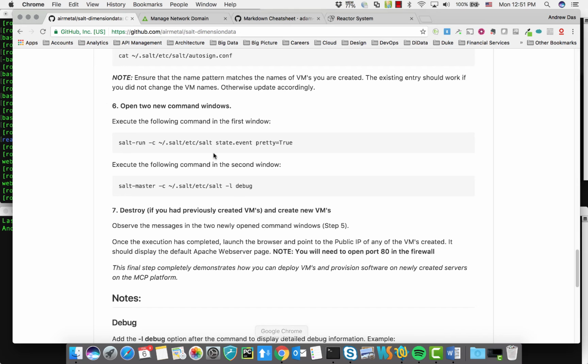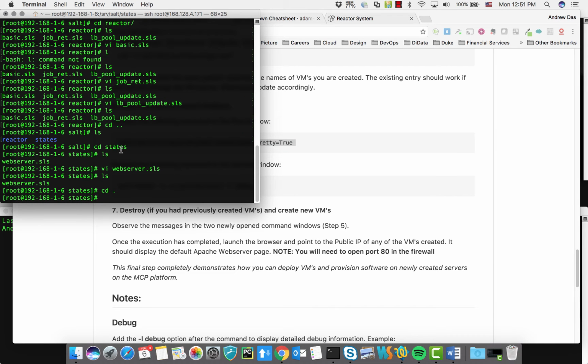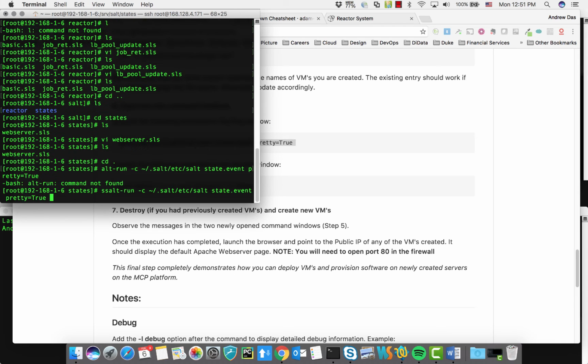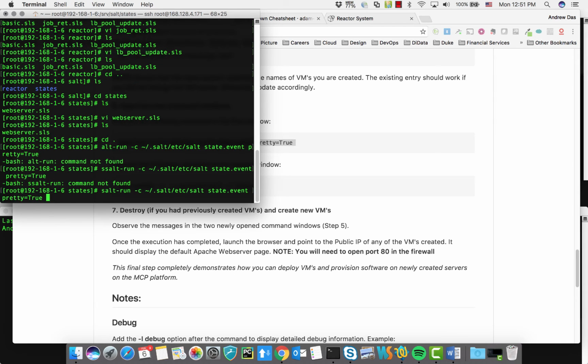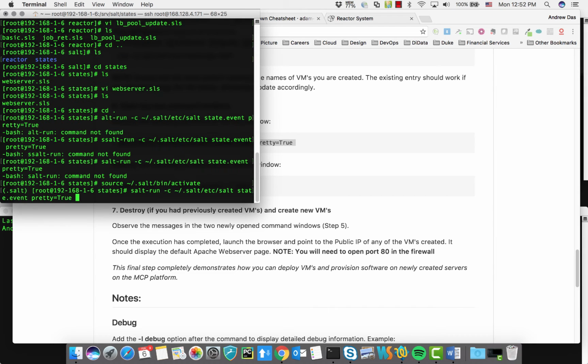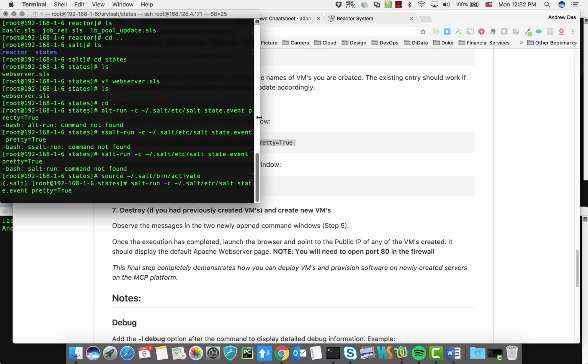Okay, and let's open that browser and see if we can run this command right here so that you can see the salt state. Oops, it'll help if I copy and paste right. Oh, we did forget to source. We have to get into our virtual environment. Now let's run that command.